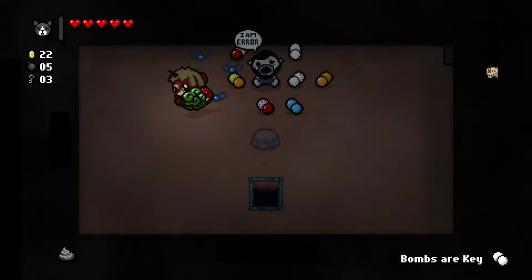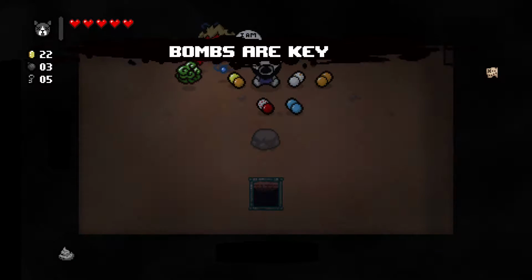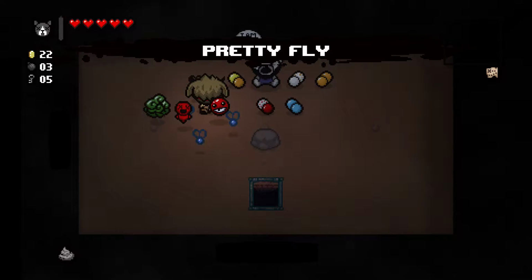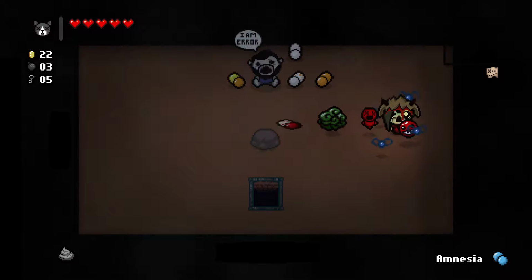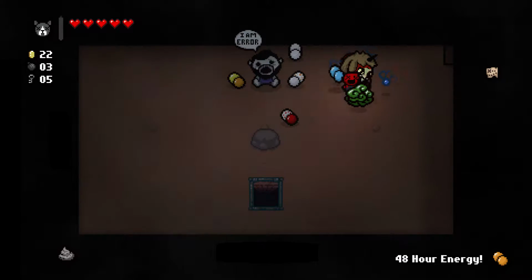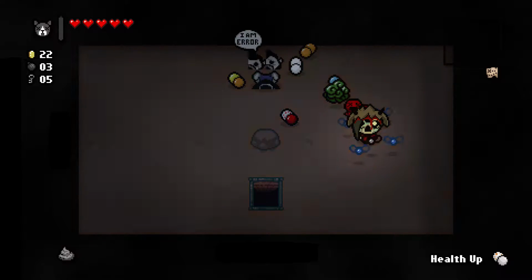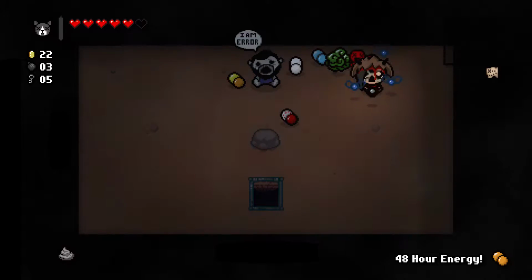Pheromones, that's okay. Bombs are key. Sure, I actually don't mind that too much. I would kind of like another key. Pretty fly. Speed up, I'll contemplate that. 48-hour energy. Bombs are key. Health up, I'll definitely take. Amnesia I don't need. 48-hour energy is fine.